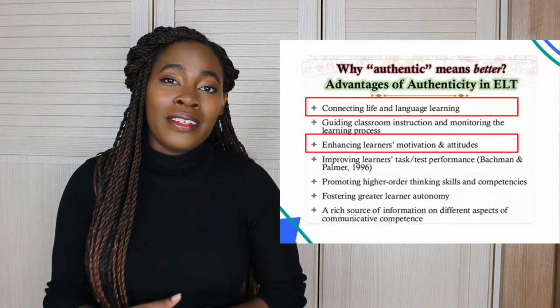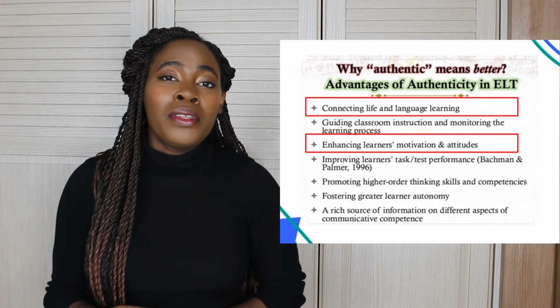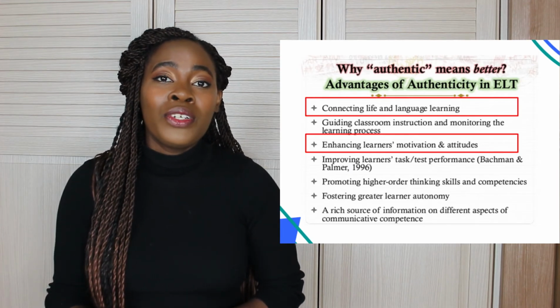Enhancing learners' motivations and attitudes. When we focus on the 4 components of being an authentic teacher, we are able to show students that we are passionate, and in turn they will become passionate. If we show them we're excited about a lesson, they in turn become excited about the lesson. So we just have to make sure that while we are teaching our lessons, whether it's complex or mundane, we share some aspects about our culture and that we are being authentic about ourselves. That way, students can understand better. Students are very intuitive and they know when we're being authentic and when we're not.